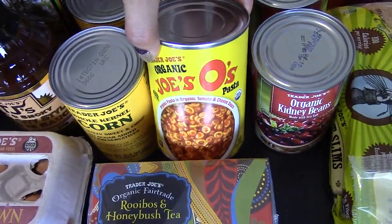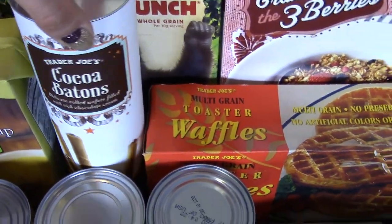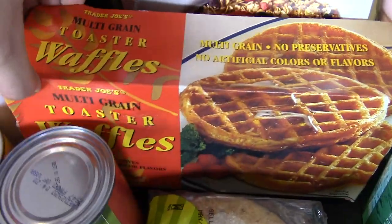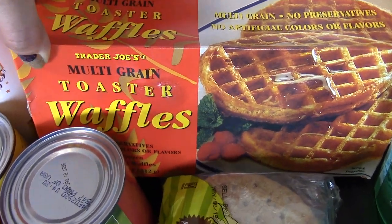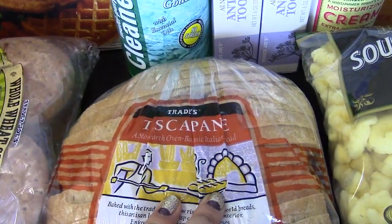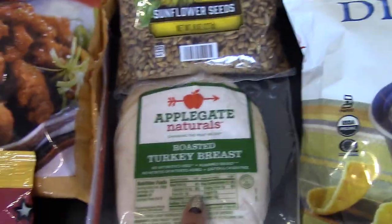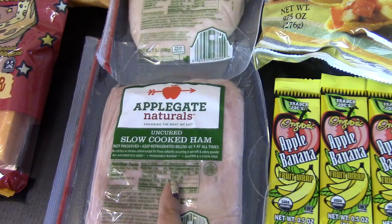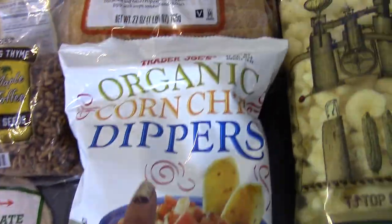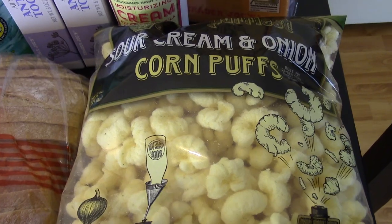Two things of corn, two things of Joe O's, two things of kidney beans. We also picked up the Cocoa Batons — those things are good, you can eat them in one sitting. I got the granola and three berries for me, and my kid surprised me by wanting the multigrain instead of blueberry. The whole wheat slam bread for kids' sandwiches, Tuscan pain bread for myself, and I love the rosemary and thyme sunflower seeds. We got roasted turkey breast, and Caleb wanted ham again. Four apple banana fruit leathers, some corn chip dippers, and we've never done the sour cream and onion popcorn before, but for a treat I figured why not.